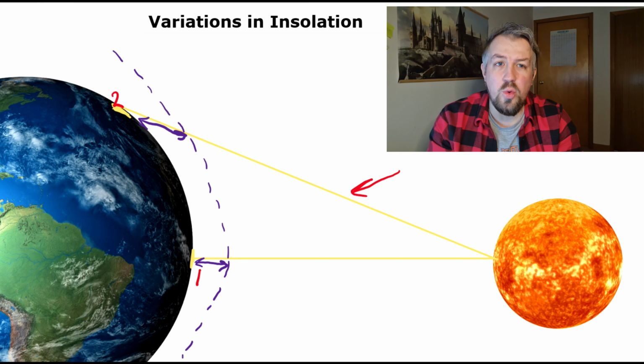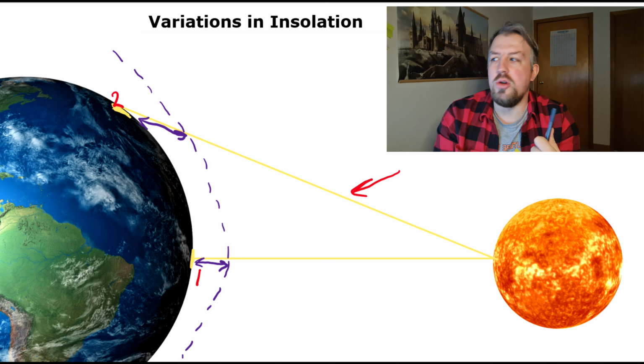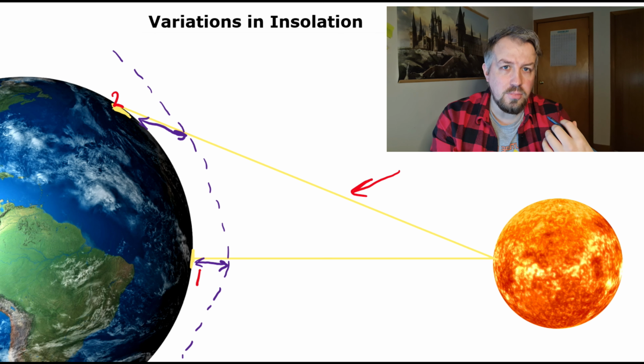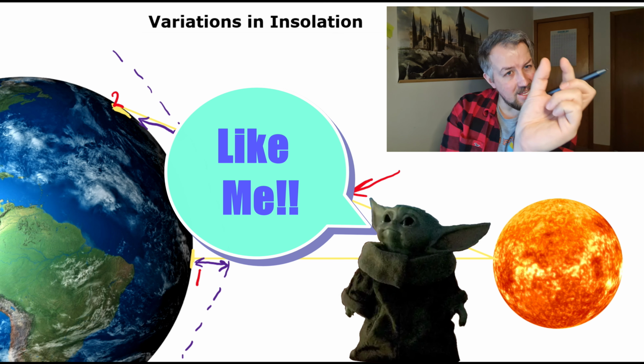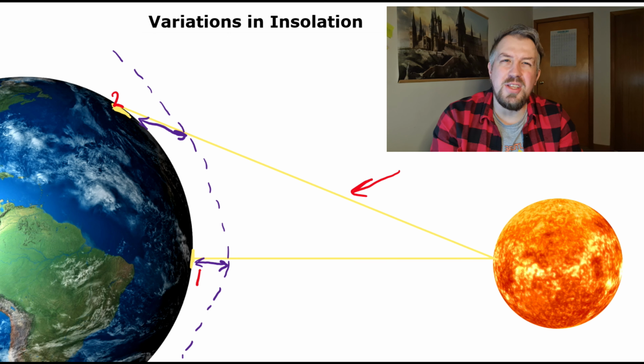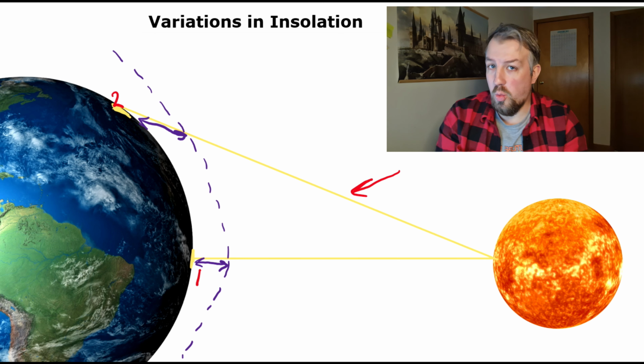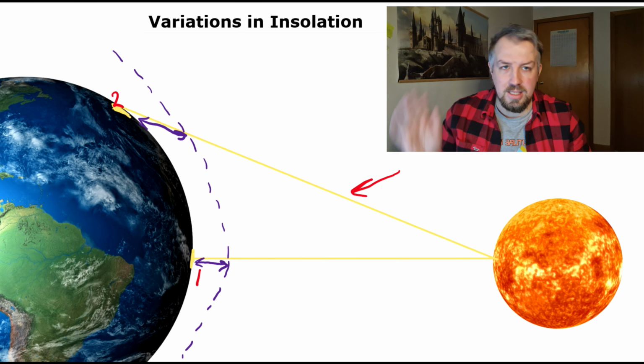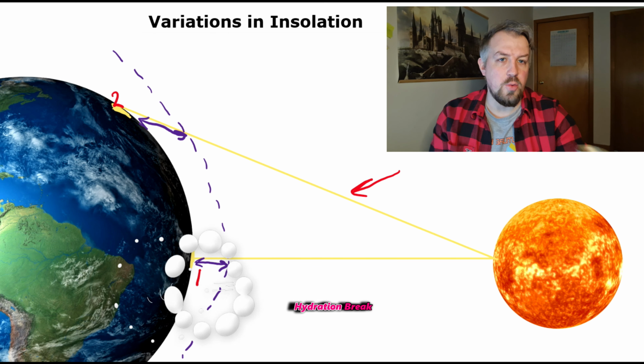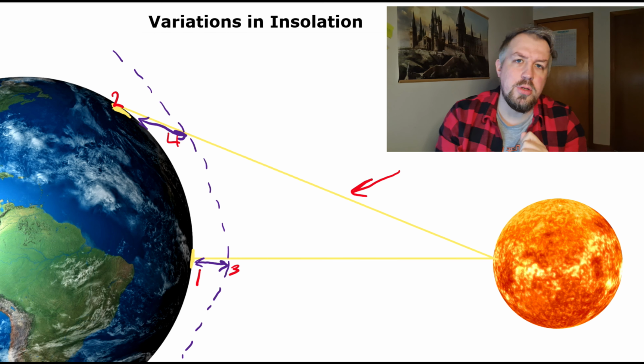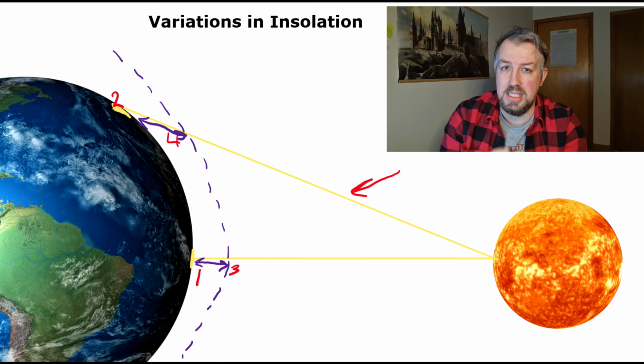So at the poles, where you have a bigger atmosphere, you're going to deflect more, you're going to absorb more, and you're going to have more clouds that reflect as well. So you're going to have less heat at the poles because of this, and because the equator gets a really short, tiny atmosphere. It's still huge, but comparatively to the poles, it's going to be a lot warmer because less heat is getting deflected, and less energy is getting absorbed away. So that's number 3 and 4. The amount of atmosphere that the light actually has to travel through is significantly different.